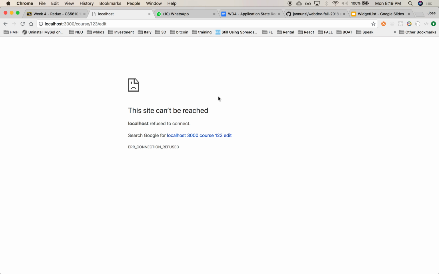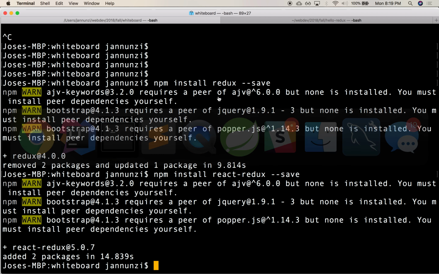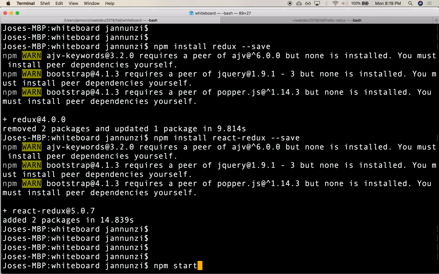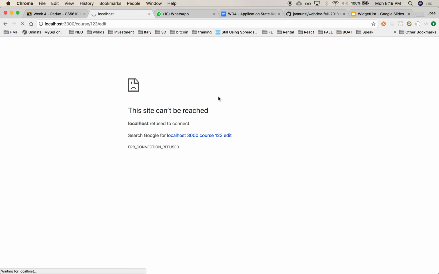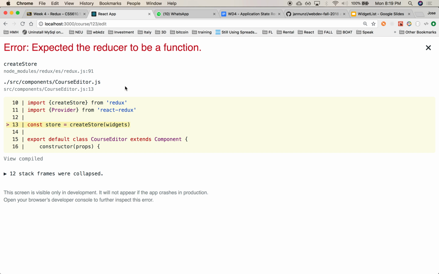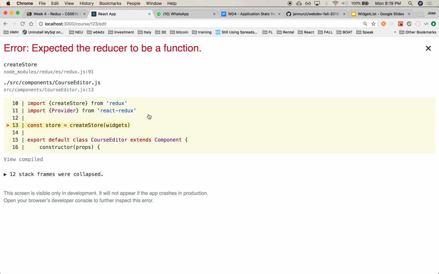Let's see if it didn't work. Do we need to recap? Let's start it again. npm start. Let's see what we broke. We might have broken something. Let's see. Create store. Store widgets.